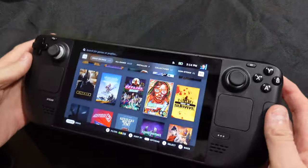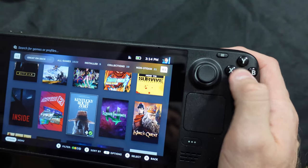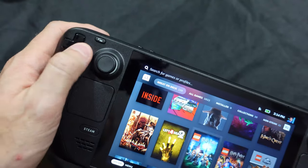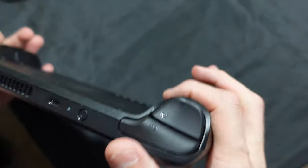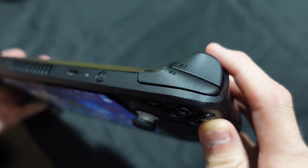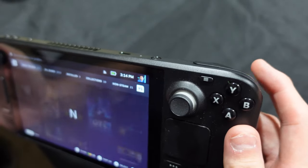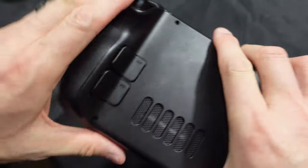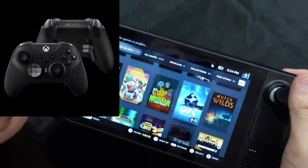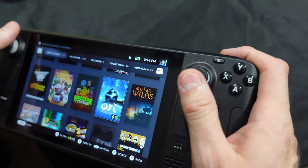I can honestly say there is nothing bad about the Steam Deck controls. The analog sticks feel great; the face buttons look a little close together, but you really don't think about it once you're playing. The D-pad is easily among the best I've had the pleasure of working with. The triggers have no hair trigger settings, which might be my biggest complaint, but do not feel cheap or mushy. With racing games and those requiring precision analog pulls, they feel fantastic. The rear paddles take some getting used to if you're not used to the excellent Xbox Elite controllers. The Elite 2 is the controller by which I judge all others, and if you've never used rear paddles before, you'll need some time to ramp up — but they are natural and easy to get to.